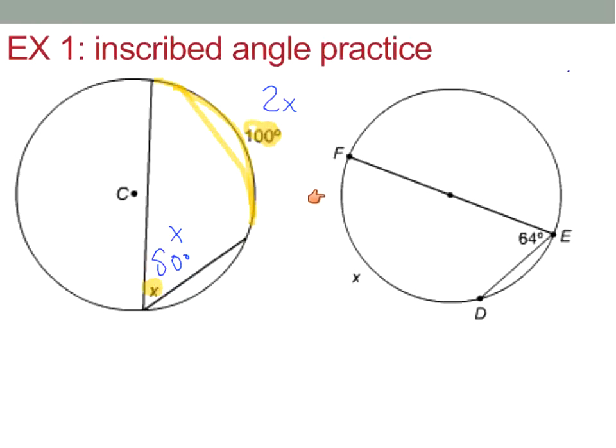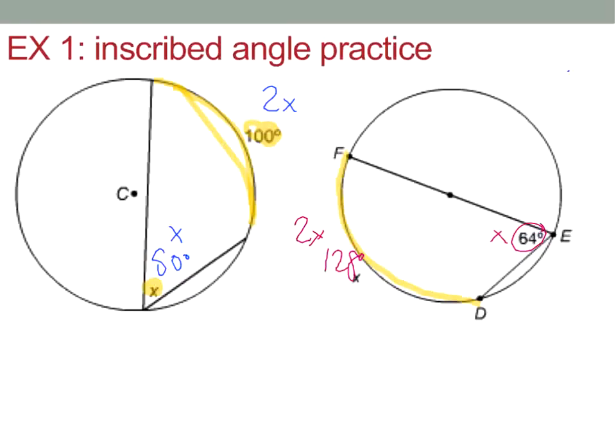So let's look at my second example on the same page. This time I'm asking you what the outside arc is if I give you that the inside is 64. So take a minute and work that out on your paper. Okay, Anthony, what do you think? 128. 128, good job. So your inside is your x. Outside is always twice as much. Any questions before we move forward?